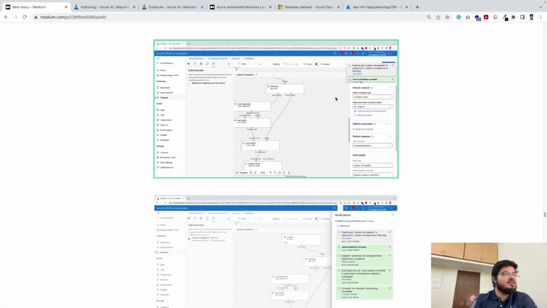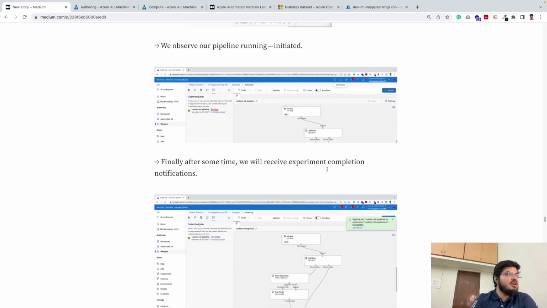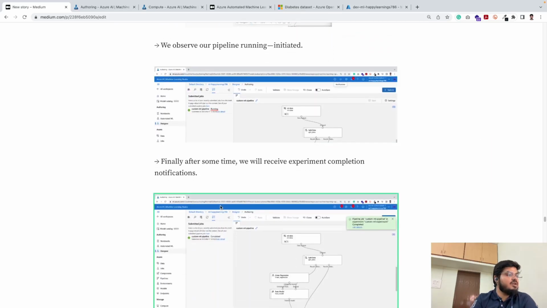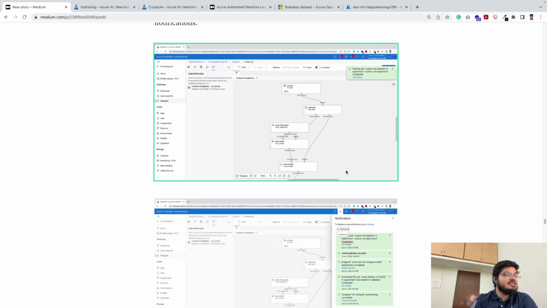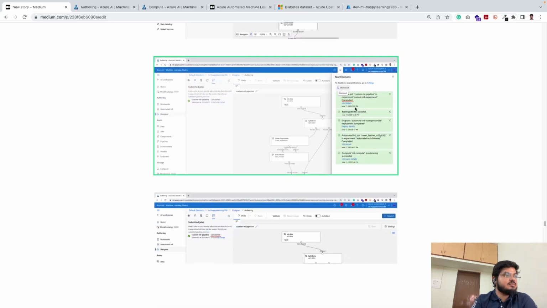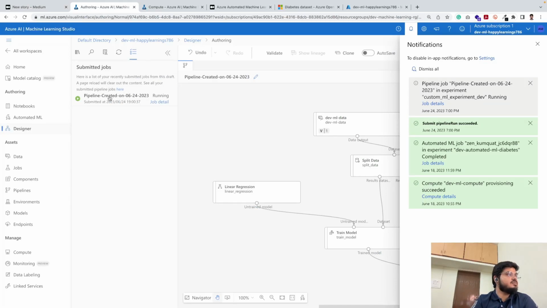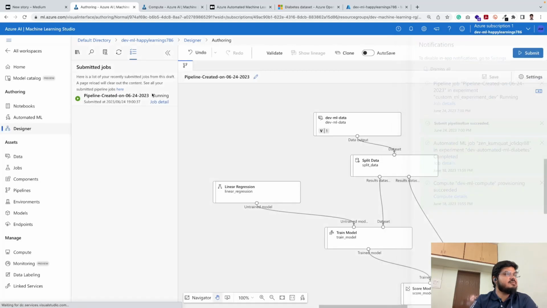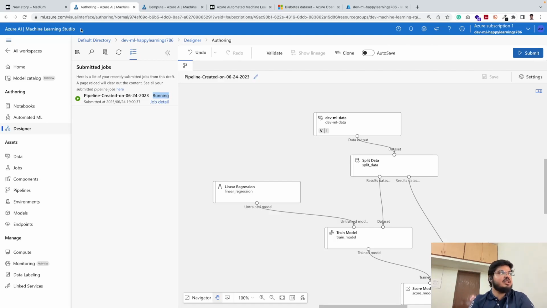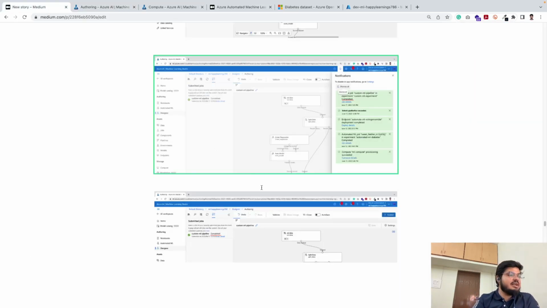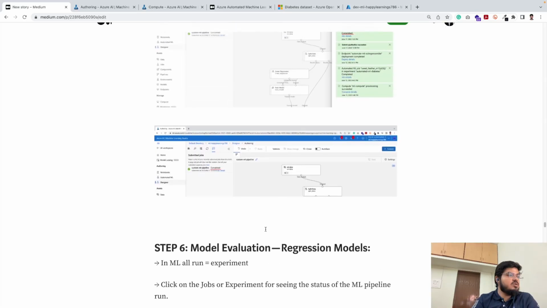We are seeing this one, and after some time we'll get the completed status. This one will be quicker. It is submitted, we see it is still running, so this should be submitted. Then we'll go with the next step.